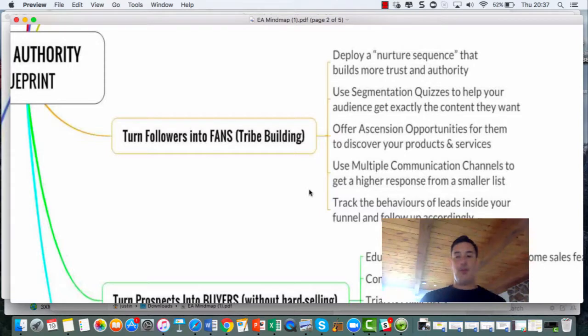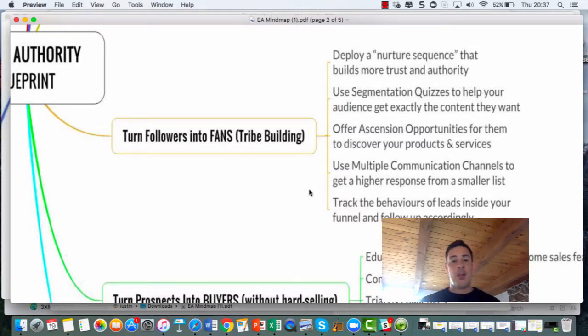So the first step of this is you want to deploy a nurture sequence to your list. A lot of people out there, coaches tell me, they're building a list, but as soon as the person's opted in, they don't follow up with them at all. And they wonder why their list is dead or not engaged. Because you've got to follow up, right? But you can automate this. So we have an automated sequence that will send a message or some more content every couple of days to the people who join that list. So all this relationship building is being done on autopilot, which is fantastic.